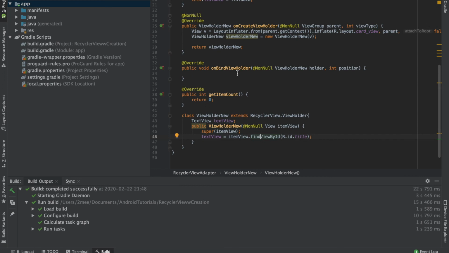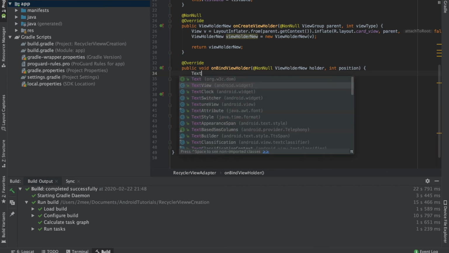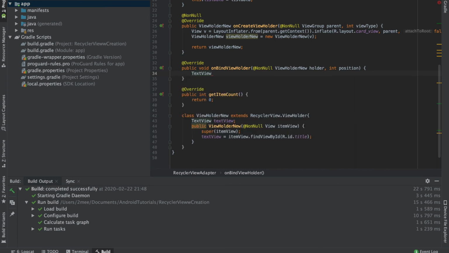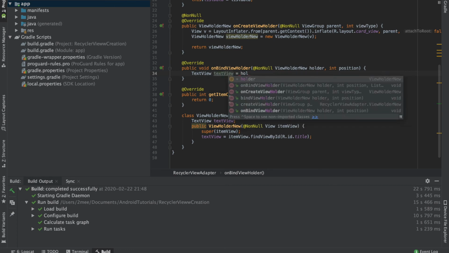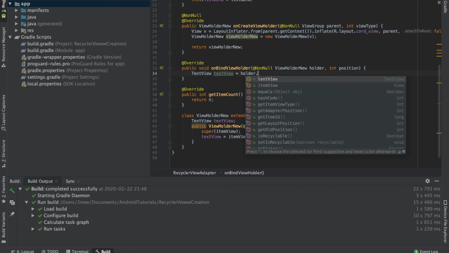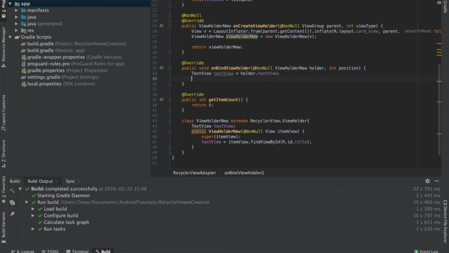Now after that, we need to get in the view holder from here and add in some data, and we are going to reference to the item view here. Okay, so in order to do that, we are going to write in a text view, and we have the text view, and we are going to get it from the holder dot, again, text view, right?